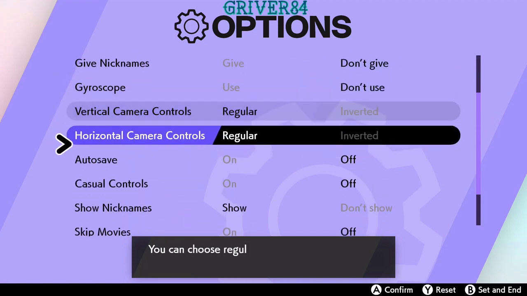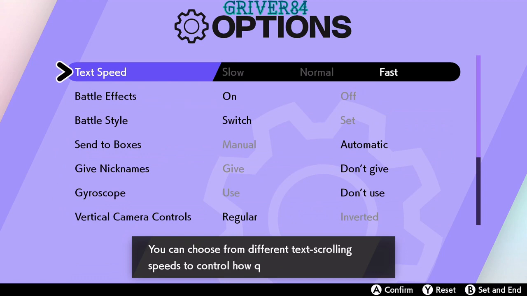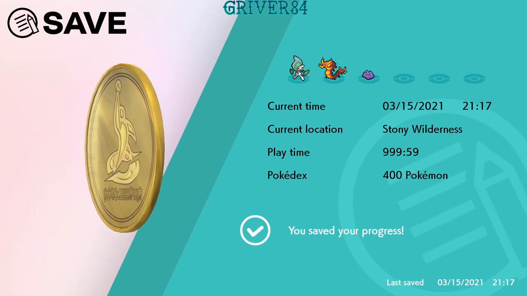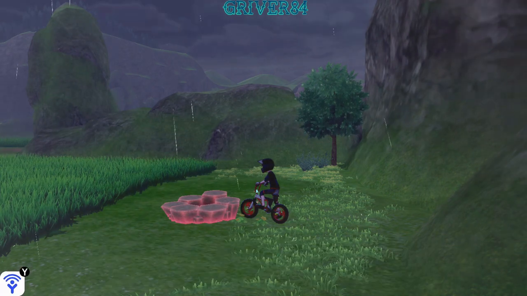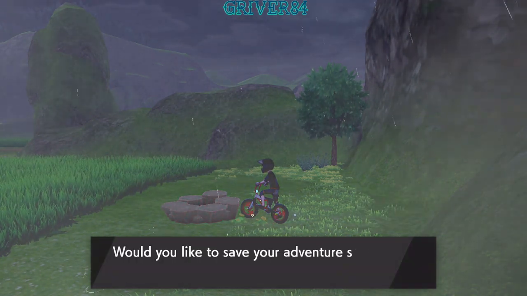where you can advance, or first off, you can slow the text down of your game. Okay, and this is actually very important because this will allow you to exit out of the game before it saves when you throw a wishing piece in there. And if you've got limited wishing pieces, this is a great way that you can manipulate the den to get yourself a Ditto.